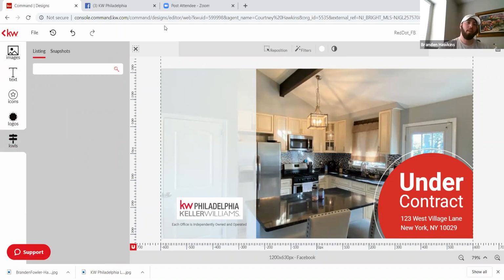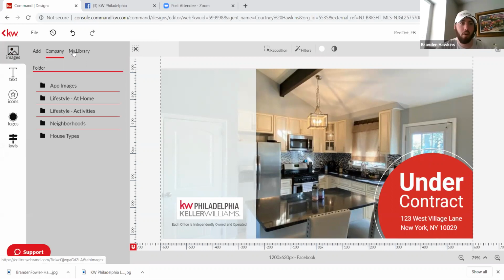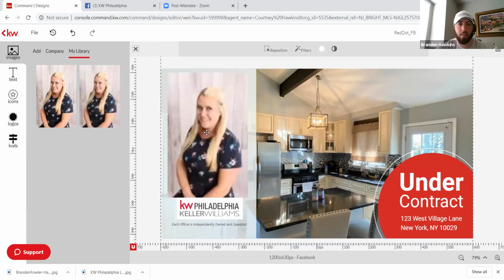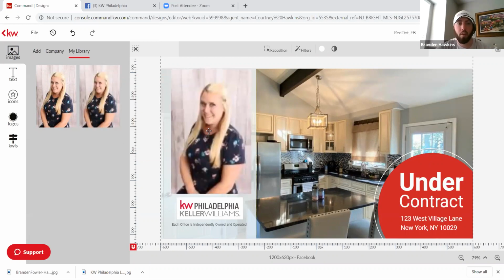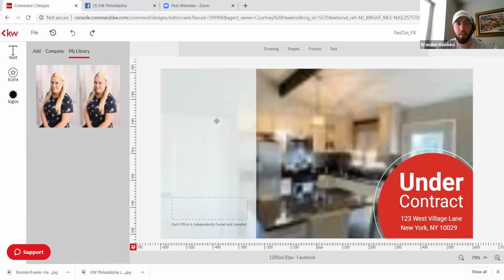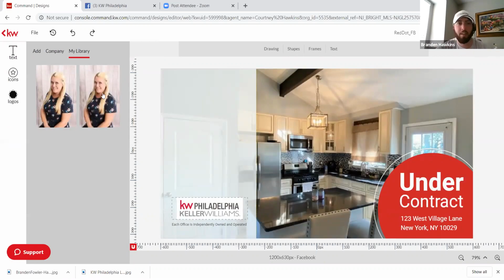I'll show you guys with some market snapshots too if you want to create a really nice, quick market snapshot for whatever zip code that you want to do. I'll show you that in a quick second. But let's say you want to add your headshot to this, which is what I was looking for before. You could just add your headshot in. Make sure you're using the exact spot you want to add it to, obviously.